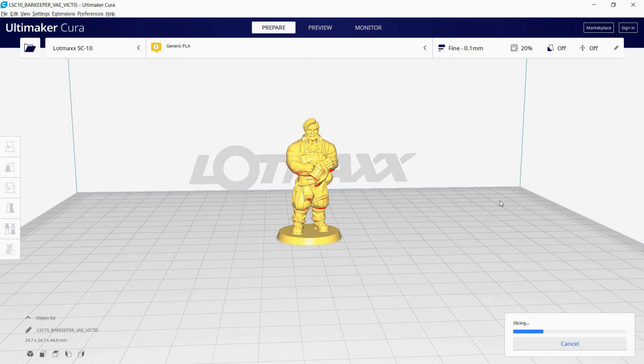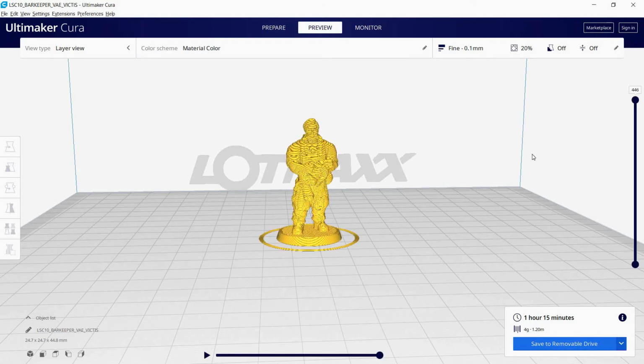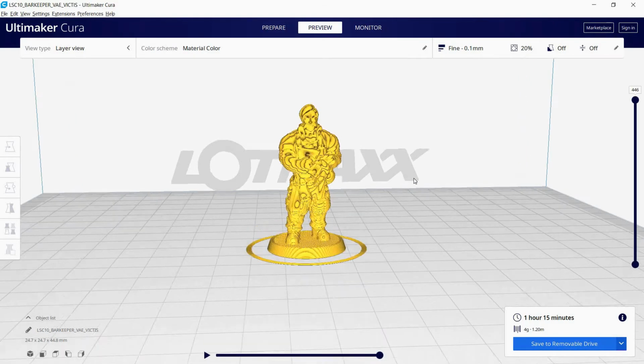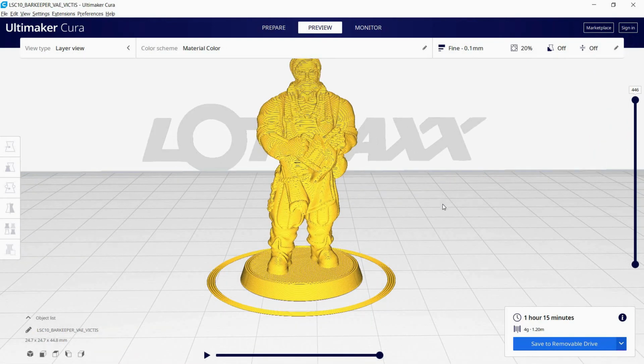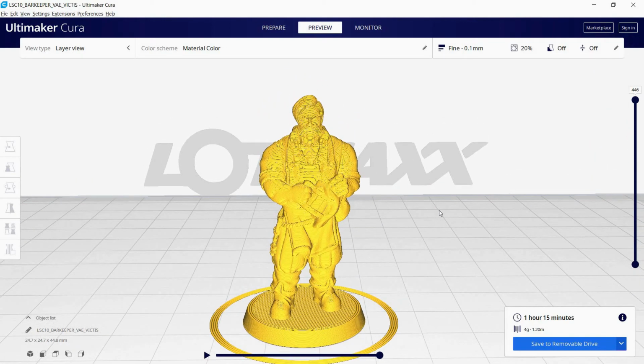Certain models are going to take, again, if they're larger models, this is going to take a long time. If they're smaller models, it's going to go pretty quick. And now from here, we're going to hit Preview, which you can also do up here. But this should hopefully give you guys a little bit better idea of the next part that I'm going to explain, which is going to be probably the most technically confusing part of all of this. At least I hope it is.